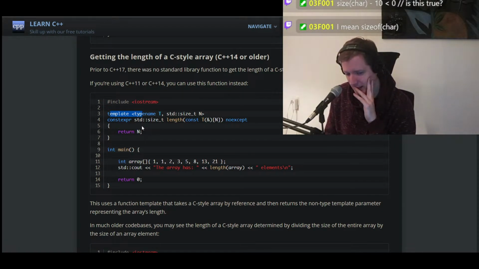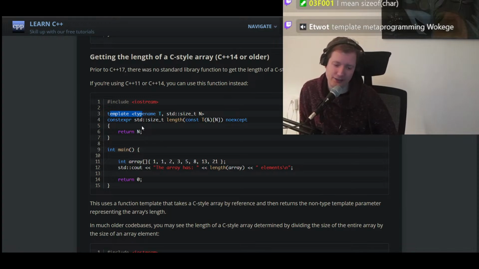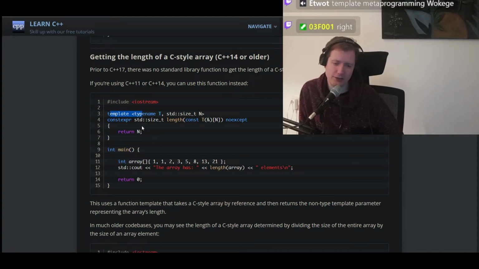C-style, let me think. From the logic, you would say yeah, it's smaller, right? Oh, how is the char defined? Is the char unsigned or signed then?